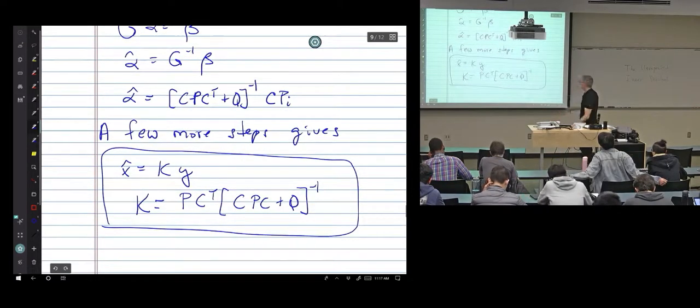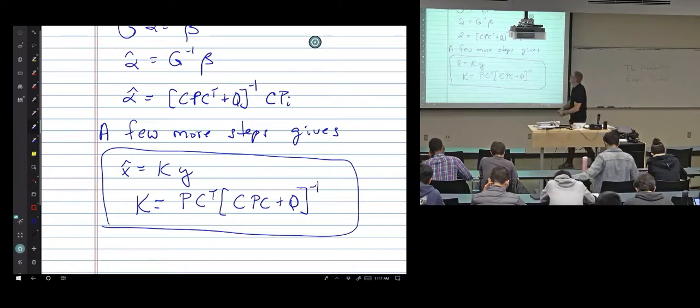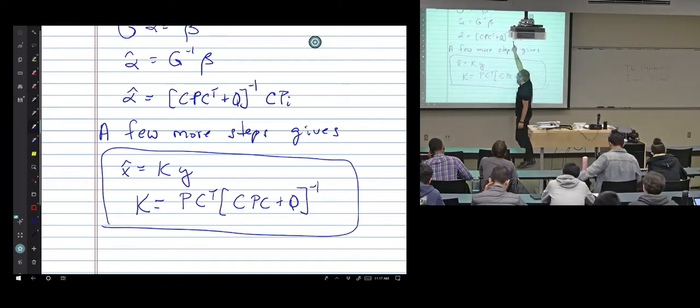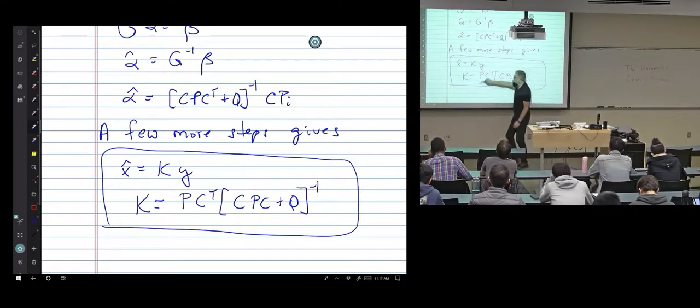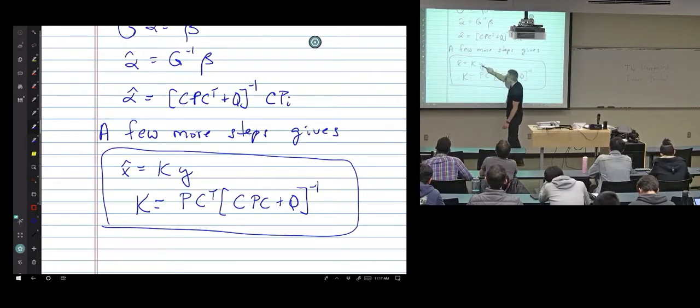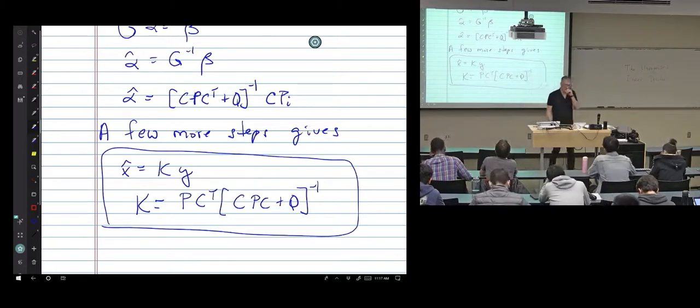So there's a few more steps of doing transposes and everything, but we see exactly how we have to transpose the alpha, remember, to multiply it times y. And so then we stack all those things up in rows and we get each of the components of x. Okay, so that's the final form of the answer.